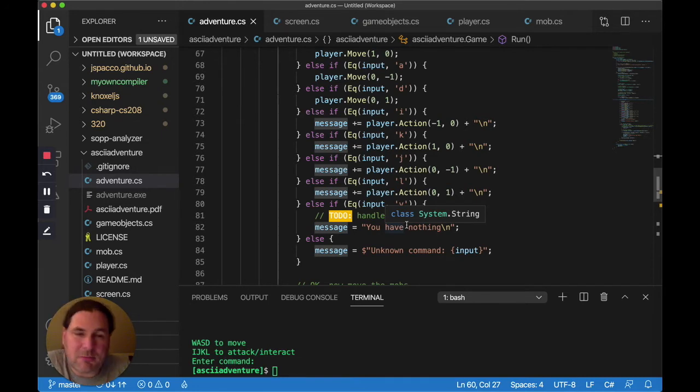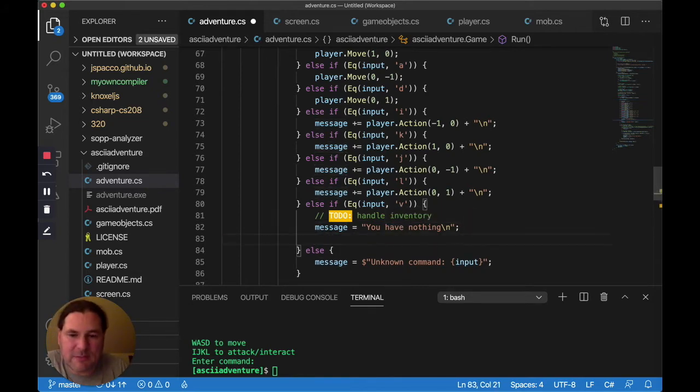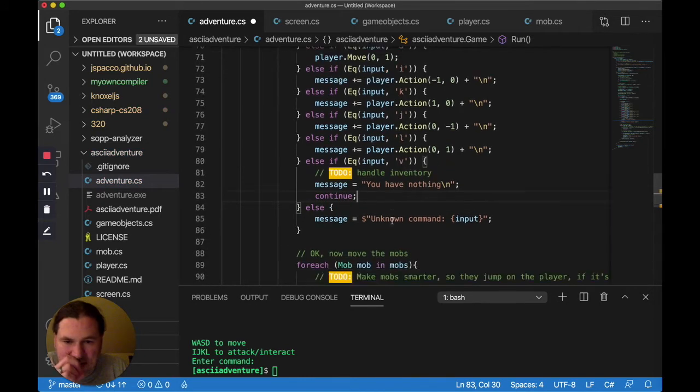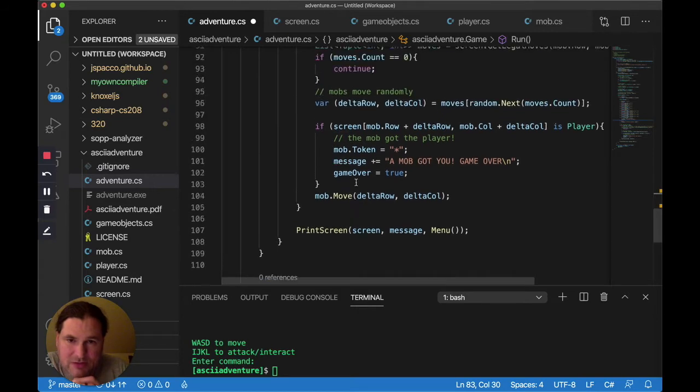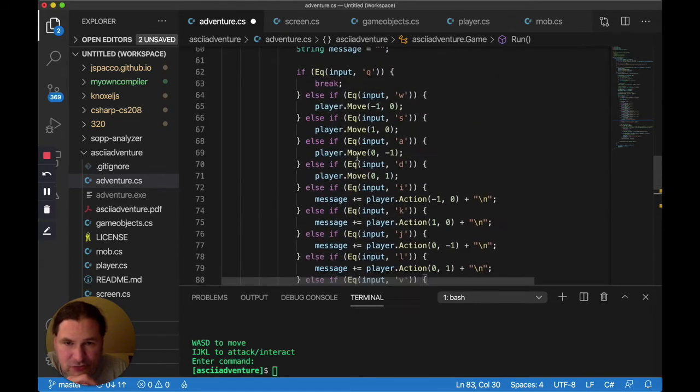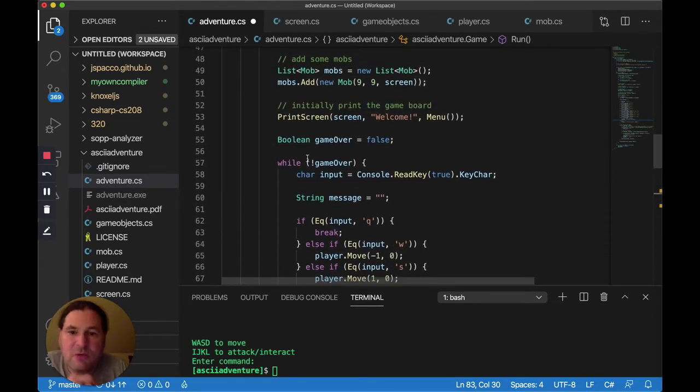If the monsters are moving around, I might want to check my inventory, but I don't want checking my inventory to be a move that lets the monster move. So I could put a continue in here, where it doesn't go down here and redraw everything. It just jumps back to the top of the loop, which reads another input character. Maybe that's kind of what I would like to do.